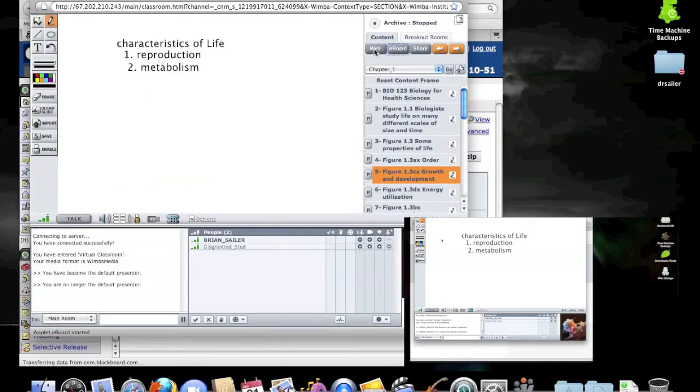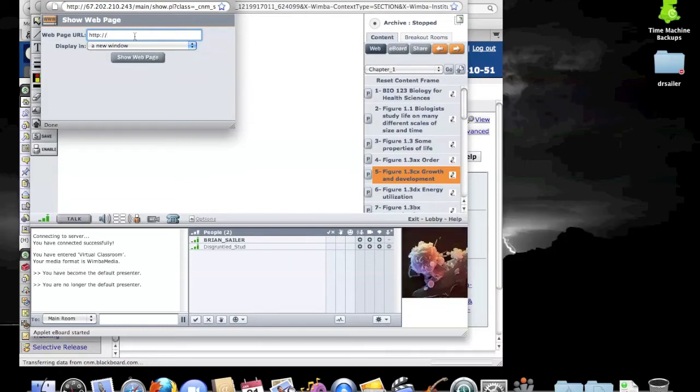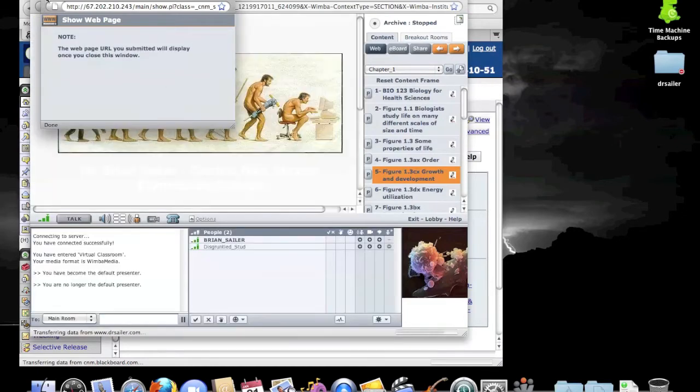If you would like to show your students information from the web, you can share using the web button as part of the presentation tools. Once you click the web button, you will be asked to enter a website address, which you can do in the window that is displayed. Once you've entered the address, you do have the option of viewing it yourself, opening it in a new window, or pushing it to the e-board for your entire class to see.